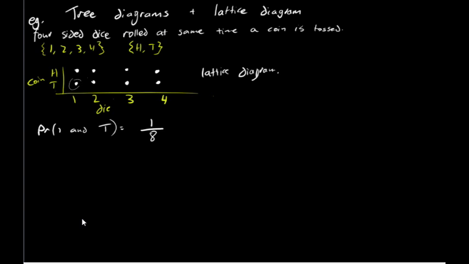The probability of the event of obtaining a number which is at least 3 together with a head. Probability of at least a 3 and a head. So at least a 3 would be these ones here, except I want a 3 and a head, so it's where they both occur. So there's 2 different ways I can get that. So a quarter.